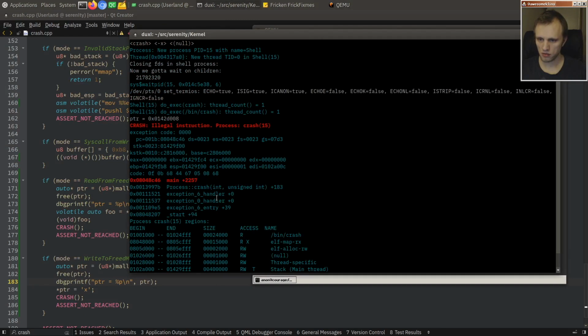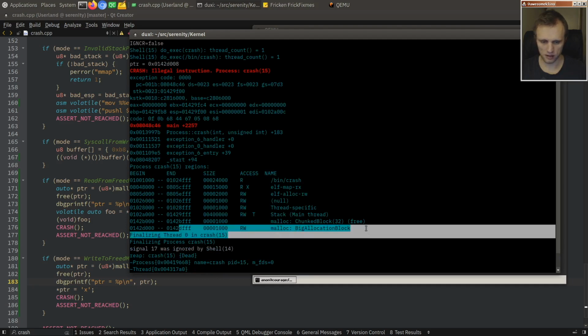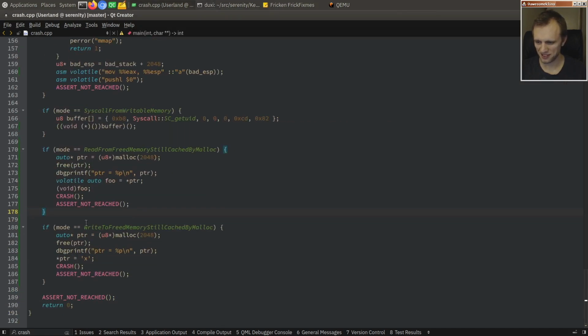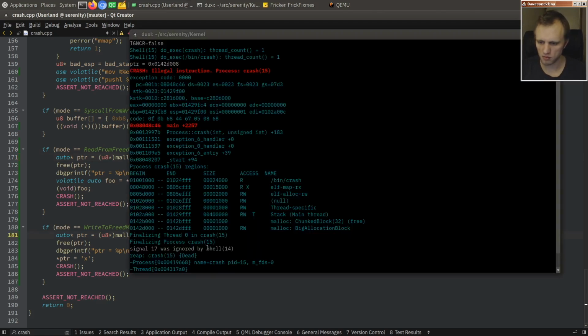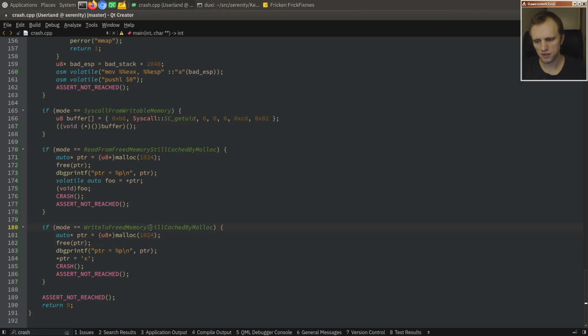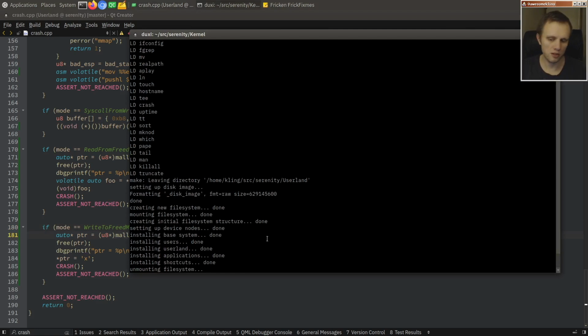Okay, so crash-x, we use this pointer here, 142D. 142D is a big allocation block. Oh no, I made it too big. I'm going to need to do something slightly smaller, otherwise we're not hitting the chunked allocator. We should probably do this for the big allocator as well, but that one is a bit different, so maybe we don't do that right now. We'll just use a smaller 1 kilobyte allocation to make sure that we get a chunk block, basically.